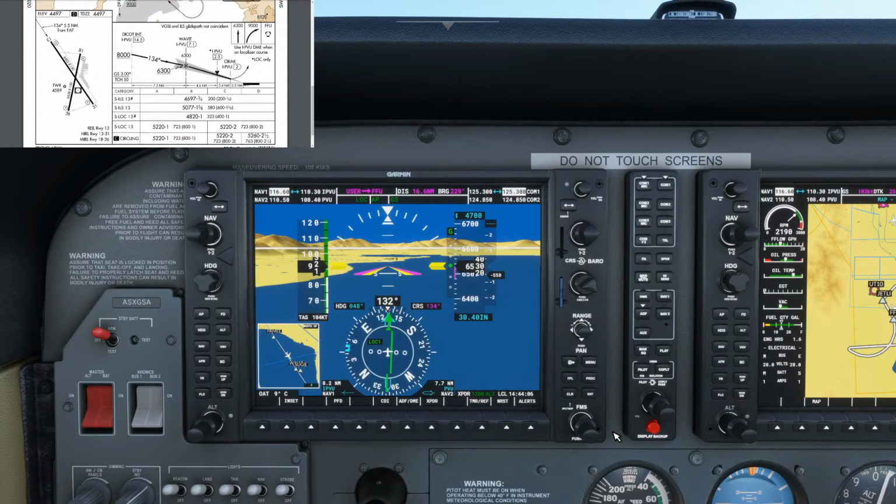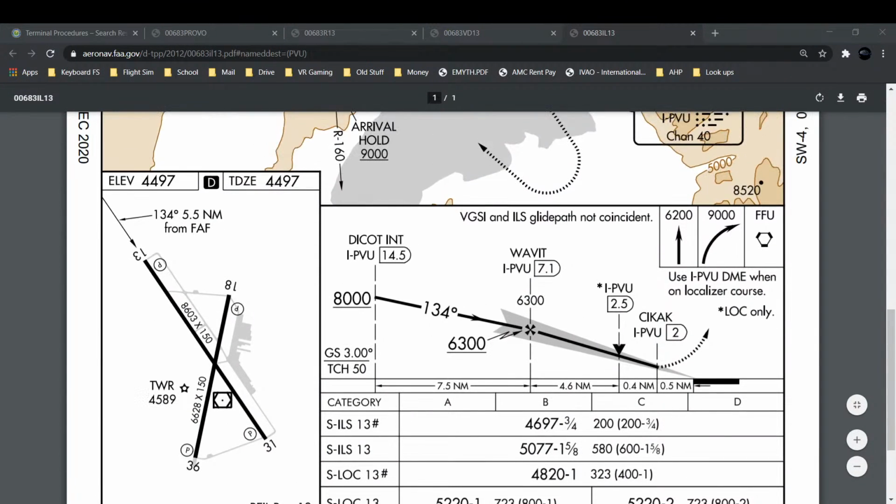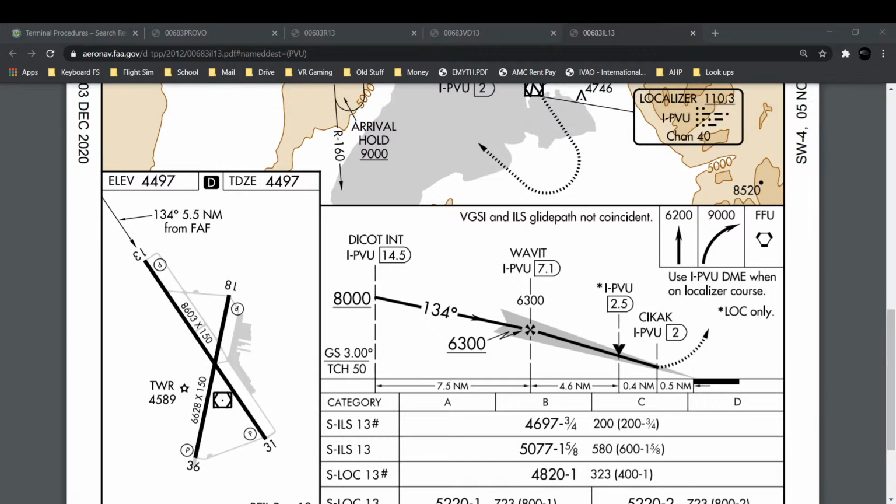And so quite literally, if it's foggy outside, you can go all the way down to 4,697. Well, so let's look at this plate. The touchdown zone elevation is 4,497. So that's 200 feet above the ground. 4,697, 4,497. So the clouds could be all the way down to 300 feet and you'll be able to see it, or even 200 feet. By that time, you might be able to see the airport. And I'll show you how close that really is. It's pretty surprising how close you are once you get to that localizer, or the ILS decision altitude.